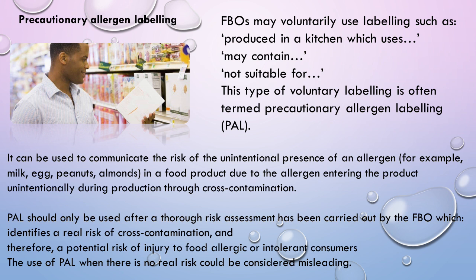Now, precautionary allergen labeling should only be used after a thorough risk assessment has been carried out by the FBO, which identifies a real risk of cross-contamination and therefore a potential risk of injury to food allergic or intolerant consumers. The use of PL or PAL when there is no real risk could be considered misleading.